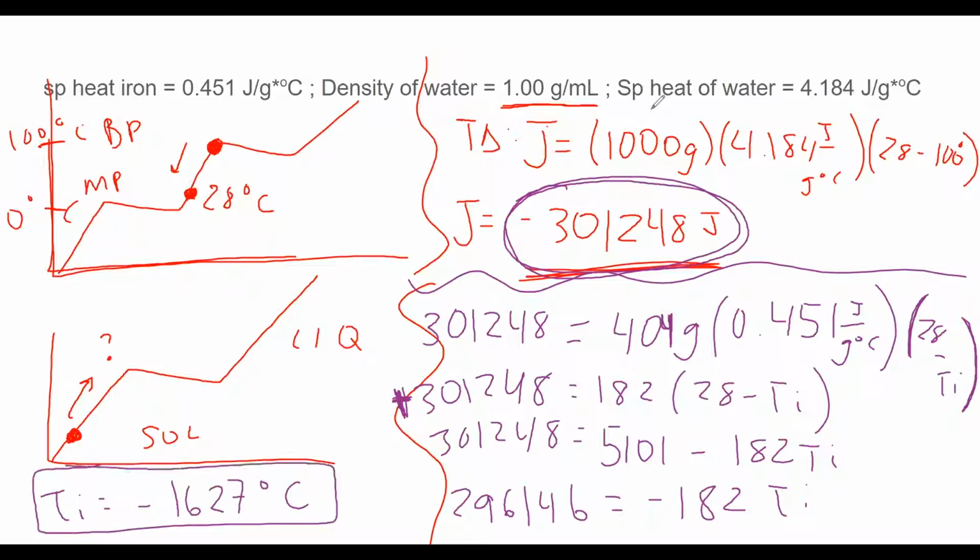All right, so now let's think about this. Does this answer make sense? Well, the iron should be super, super cold. So yeah, it should be a negative value. Because if you think about it, the water was at 100 degrees Celsius. Now it's like boiling water, right? Very, very hot. If you touch it, you're going to burn. But when the iron was dropped in, it dropped all the way down to 28 degrees Celsius. That means the iron must have been very, very cold in order to make such a giant temperature change like that.